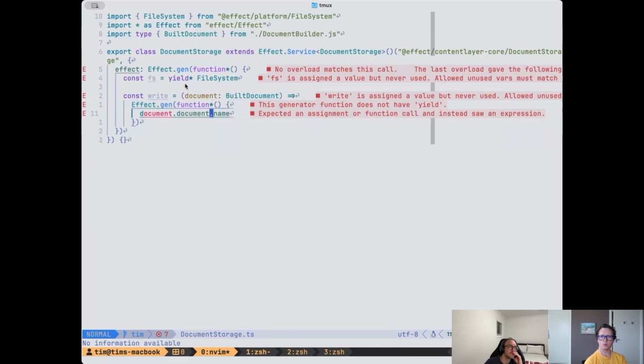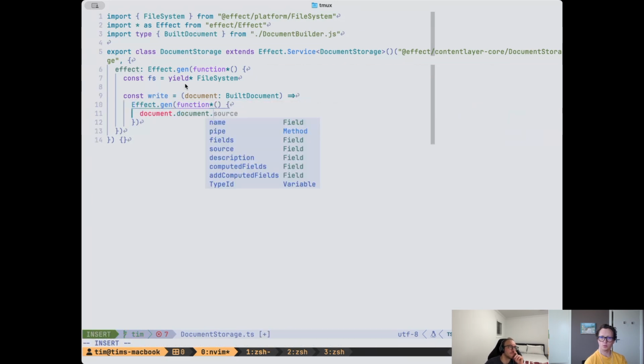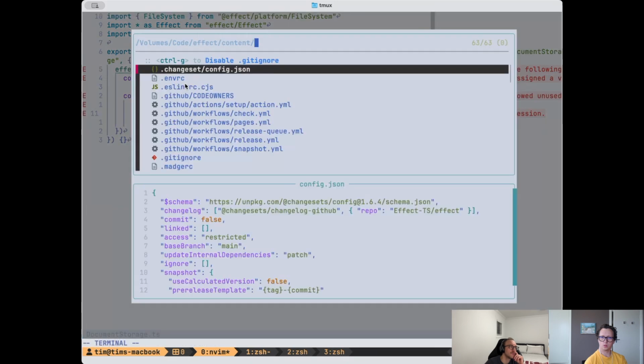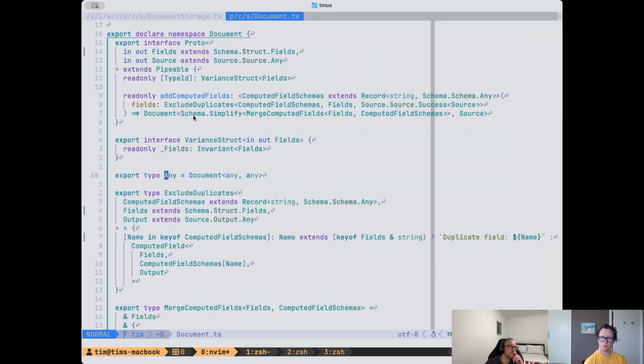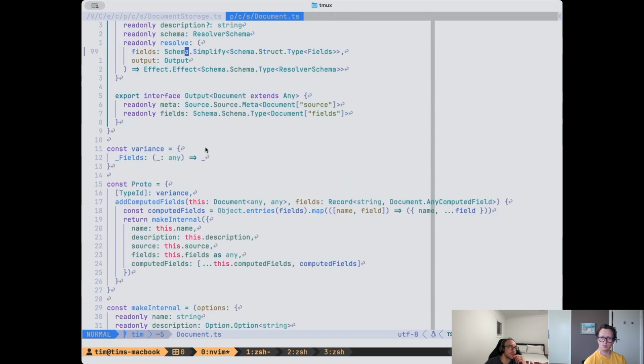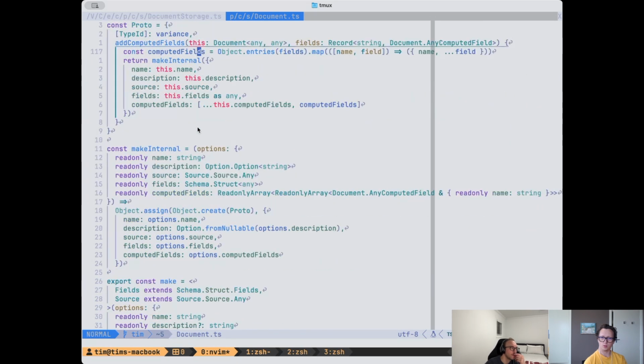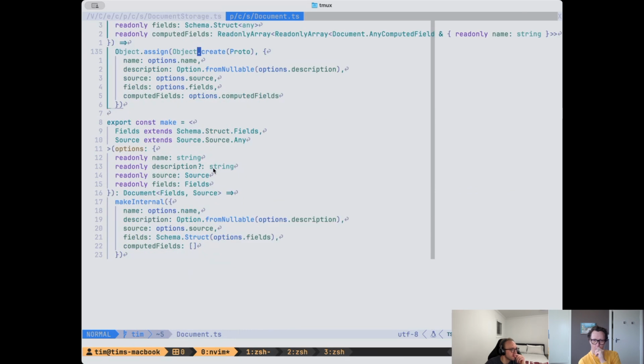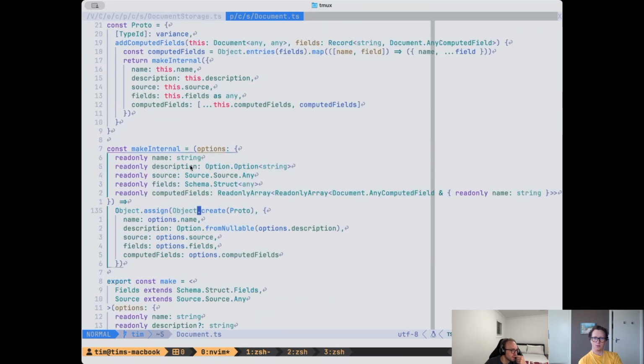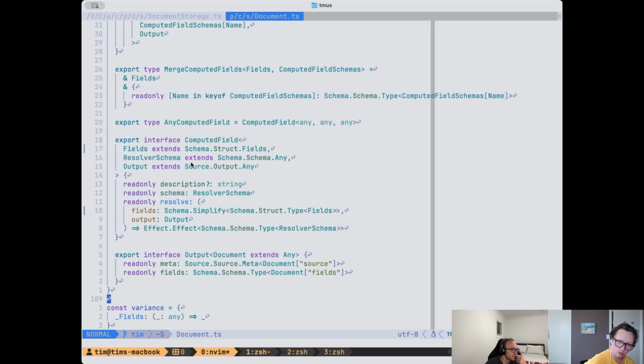Do we already have that? Maybe in the source. Do we have an identifier? I don't think we did that yet. Okay. Yeah, so we need to add some kind of identifier thing.